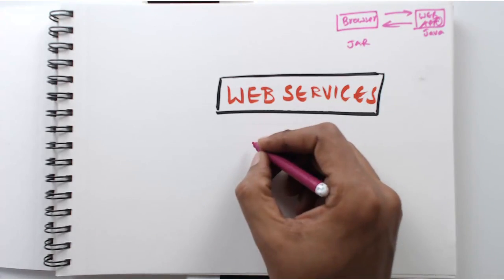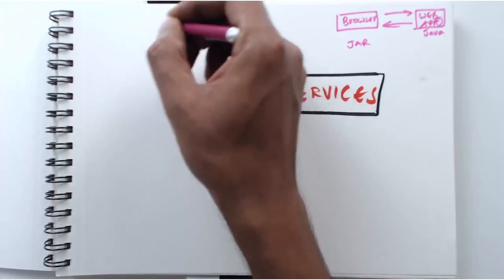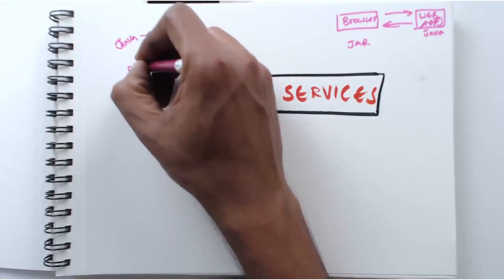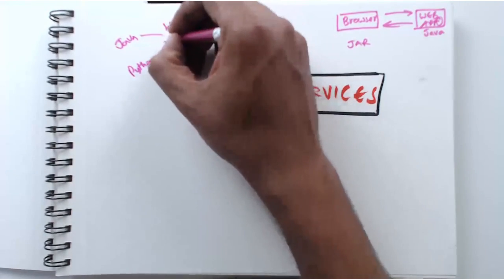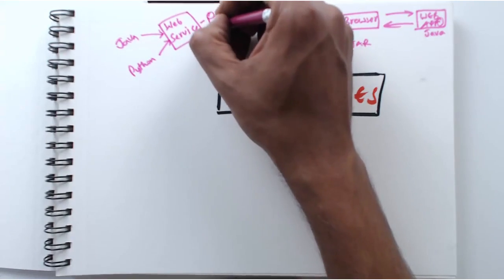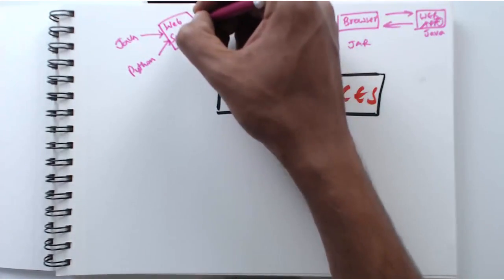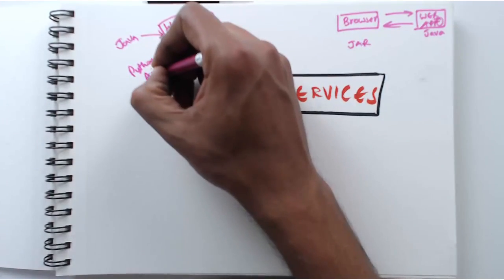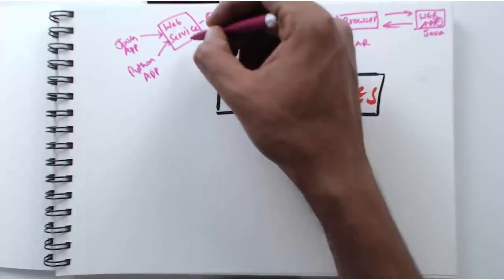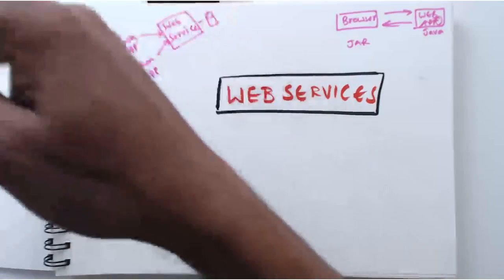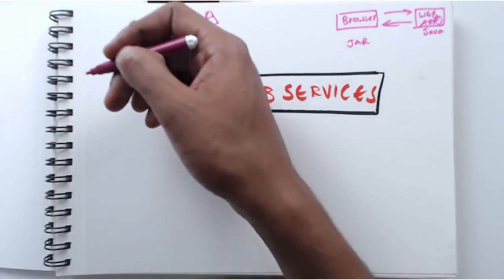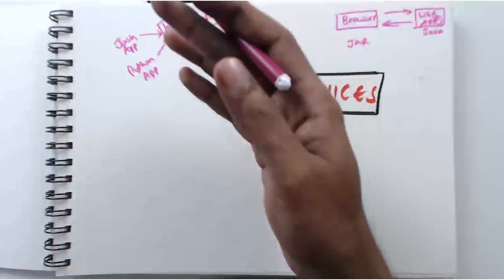So let's say I have a web service. Let's say I have a Java application and a Python application. Both these applications will be able to talk to this web service and get the data it's offering. Let's say this web service is talking to a database or something, it offers business logic. The Python application and the Java app can talk to this web service and get the data from there. So let's say this is a to-do app and these are two different to-do applications. Maybe this is a mobile app, this is something else. They want to talk to the web service to get the data. All that is possible when you use web services.